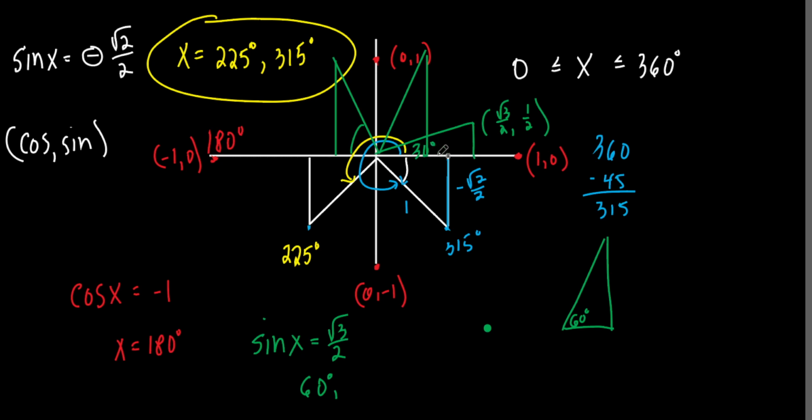But what is it? Again, this is a huge mess. What is that angle right there? It's 120. Good. Okay? Because you go 90, then you go 30, or you go 180 and you back off 60, however you want to look at it. And that still gives you 120 degrees. All right, so it's 60 and what? 120. So if I took the sine of 60, I would get positive square root of 3 over 2. If I took the sine of 120, put it in your calculator, see if it works. Put the sine of 120 in there, see what you get. You get that 0.8660. That's square root of 3 over 2, all right?